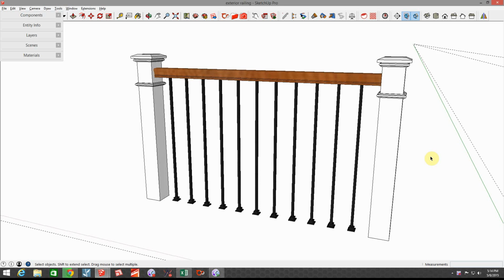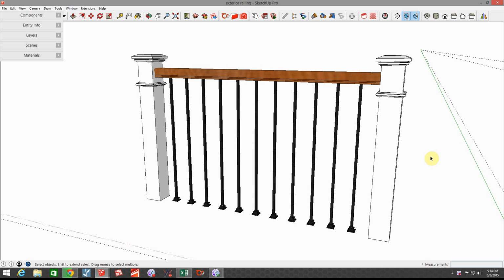This is a tutorial on Profile Builder 2 and creating assemblies, doing a railing assembly. In this case, I'm using a box newel post, a painted box newel post. This could be any newel post that you like to use. This is a 6010 handrail, stained wood handrail, oak handrail, and half-inch square pickets with shoes, wrought iron pickets that are 4 inches on center.